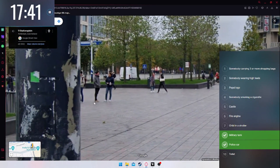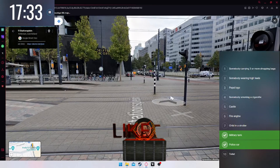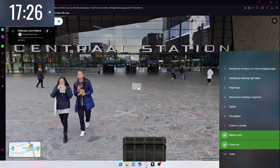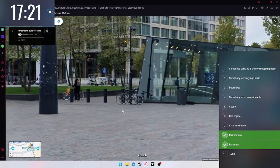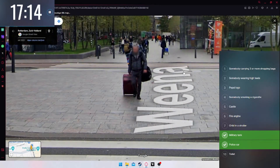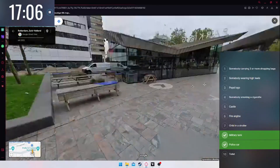If you want me to do more of these, let me know in the comments below. It has to be visible in street view — child in the stroller, I don't see one over here. Three or more shopping bags — those are two bags but they have to be shopping bags. There are a lot of bicycles though.